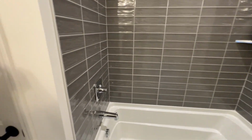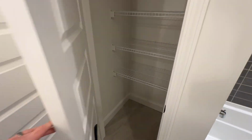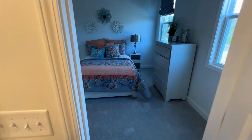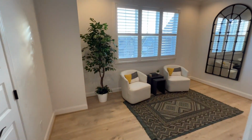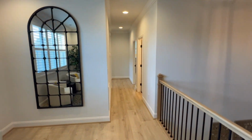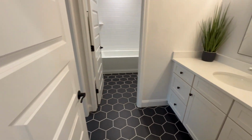Now, that's not to say that you can't have something like this done with other builders, but usually you're going to pay a little bit more for it as a design option, whereas this is just part of their base for the home. They do have about $30,000 worth of upgrades according to the agent that I spoke with in this home, but all that stuff that we talked about as being standard feature is standard feature, and that's not included in what you see here. And here we go.